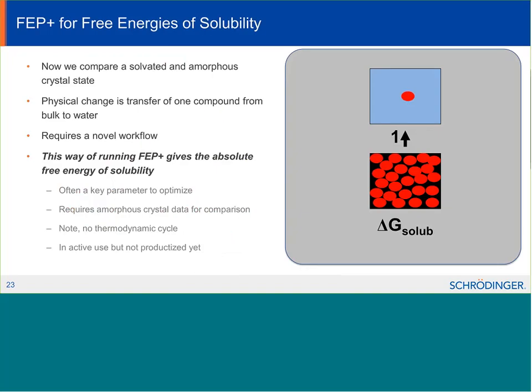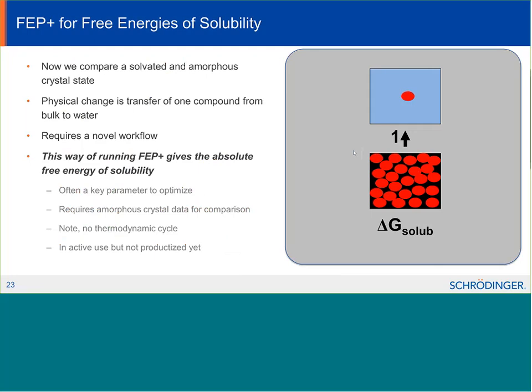To introduce yet another process that we can simulate with this, it's not exactly a thermodynamic cycle, but it's the one shown on the right here, where an amorphous crystal, so many of my ligand molecules, is the first state, and the second state is one molecule in water. So here we have a transfer free energy from a crystalline solid state into water, which would then give me a free energy of solubility. In this case, as you see, it's not a thermodynamic cycle. It would give us the absolute free energy of solubility, so it's no longer comparing molecules to each other, but explicitly treating one molecule as a whole.